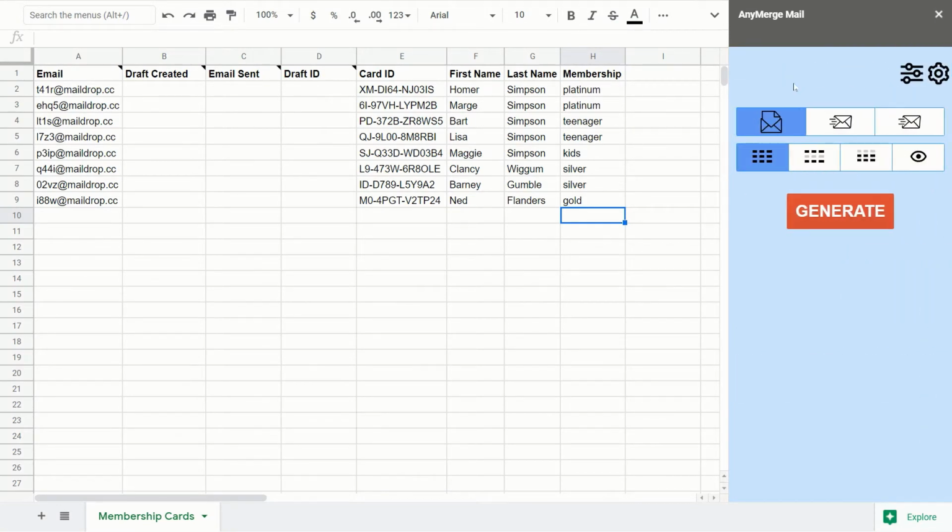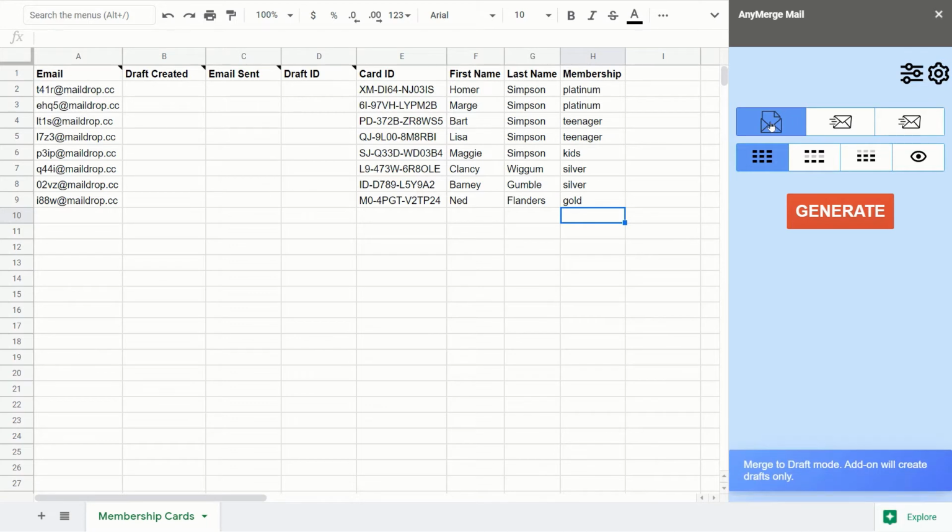We are ready to start our first merge job, but I would like to spend some time explaining the most fundamental concept of the add-on, and that's the merge modes. The add-on operates in three different merge modes.